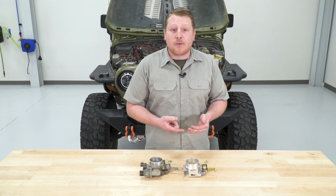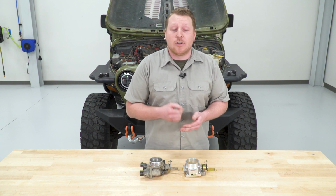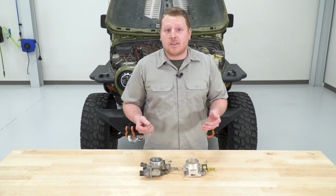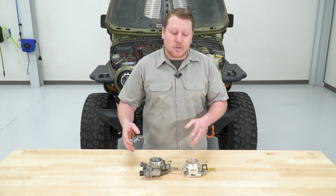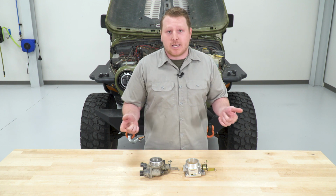It's machined from rust-proof 356 aluminum alloy and is much stronger than the stock unit. Not only that, but it comes with double sealed bearings and O-ring throttle shafts for a longer life and smoother operation. BBK provides you with new gaskets, so we just need to switch over some of the electronics and then we can get this thing installed. So now we're ready to switch over our sensors.